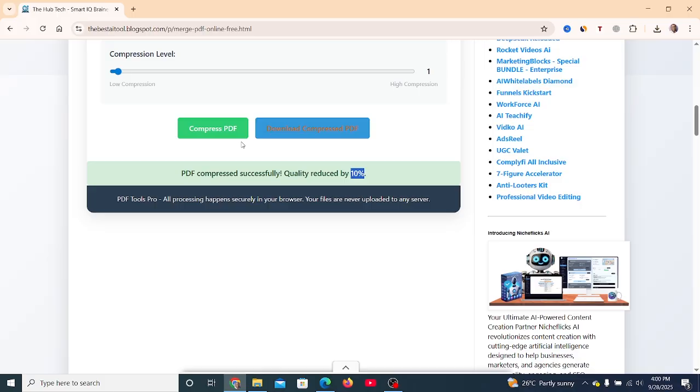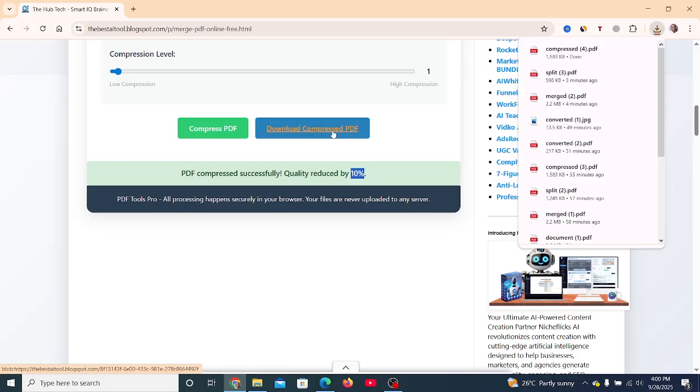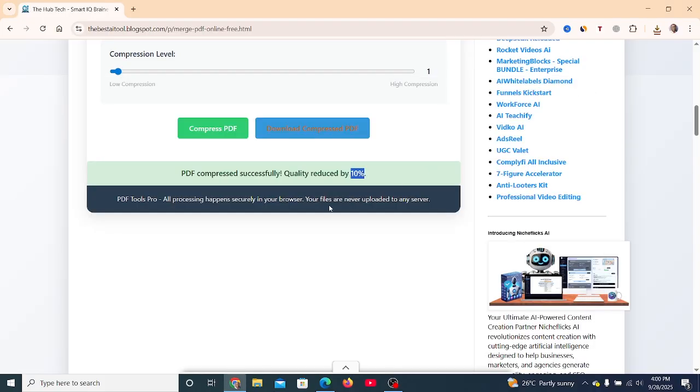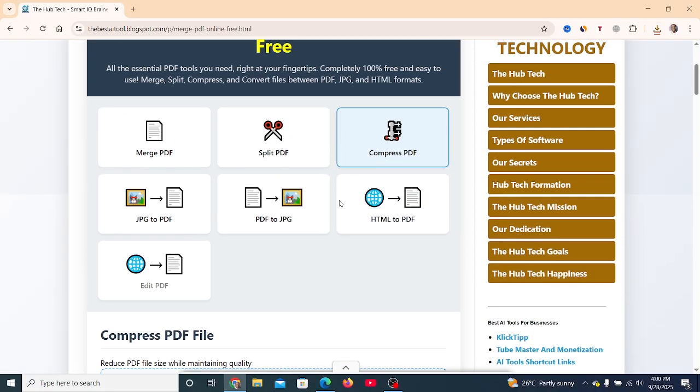And then if you click on the download button, the system will download that for you. Now you can see it is now 1.5, so instead of 1.6, it is 1.5. That means the file has been compressed, or the size has been reduced. You can see here we have 1.4. Okay, guys, so this is so nice. That's how you can go about the compression option.